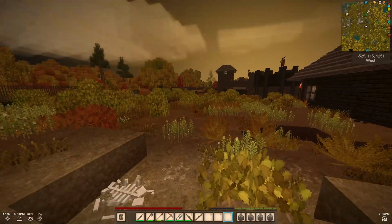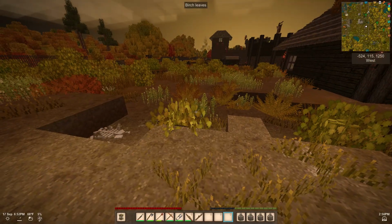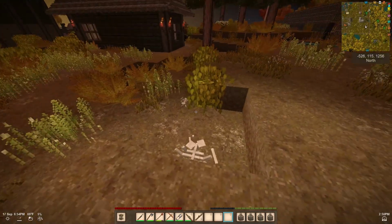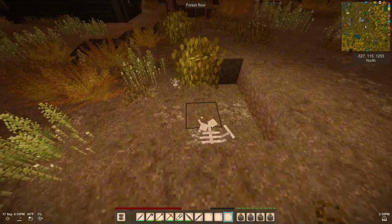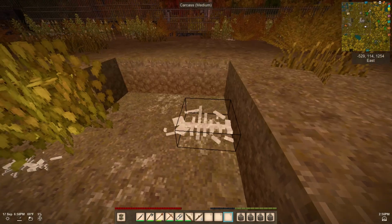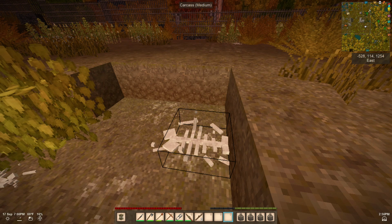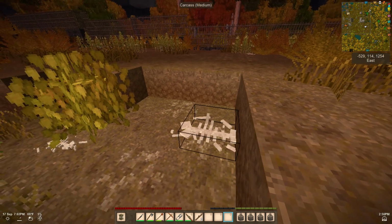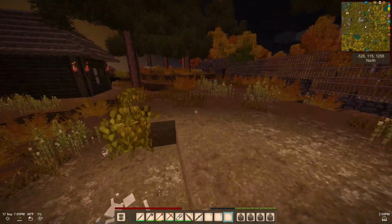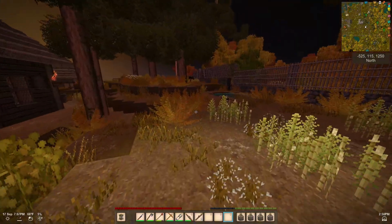I also got over into this area, right here. There were probably 3 or 4 trees in this area, and you couldn't really see the ground at all. I started clearing, and I got right about here, and I saw this dark little creature just curled up here, sleeping. It took me a second, because there were a lot of leaves and stuff. I thought, okay, first of all, that's a wolf. Secondly, is he breathing? And then he stood up. So we took care of him right away. There was no telling how many were hiding in here.